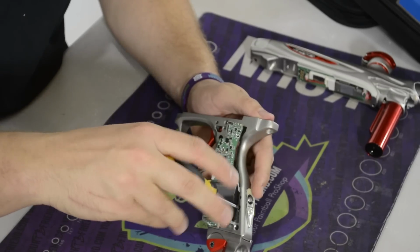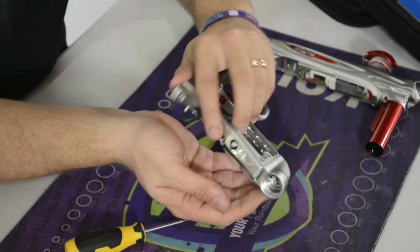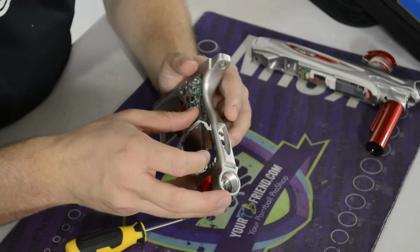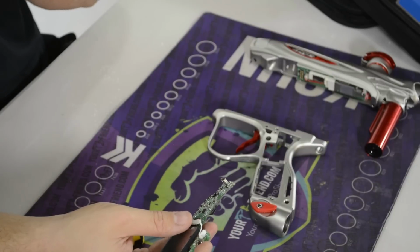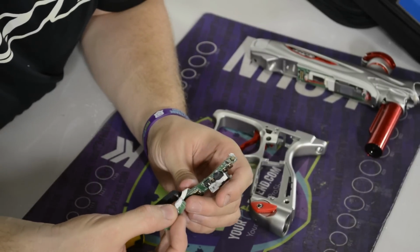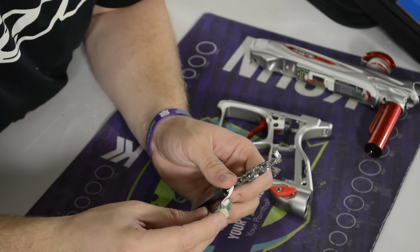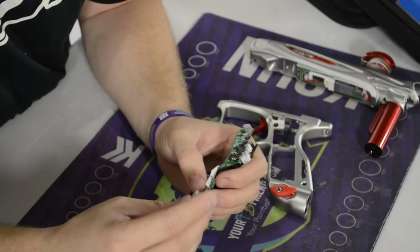So I'm going to unscrew that. As you can see, it's wiggling about. And then you can slide out the console and the joystick pad. And then gently, without tugging on that white wire, you pull out the joystick pad. So here's your little joystick pad. The back end of the joystick you can move around really easily, and that clips right into here. And that's nice.